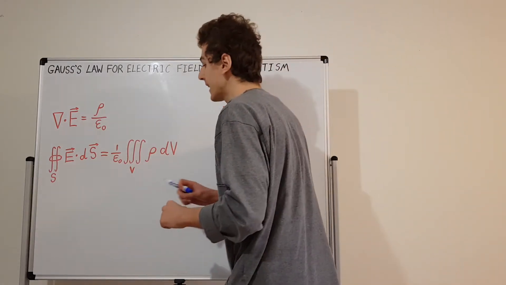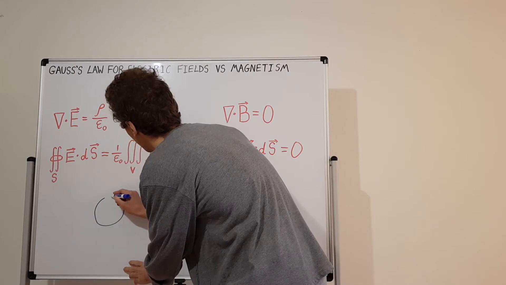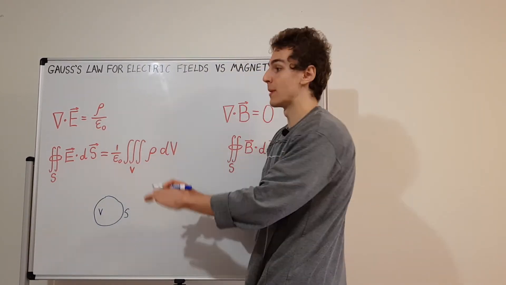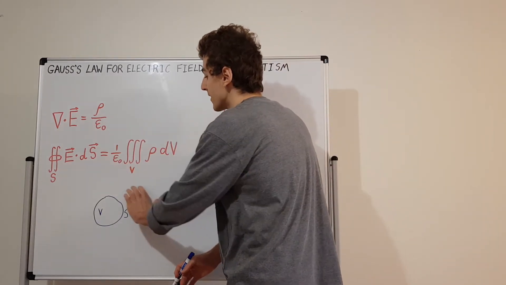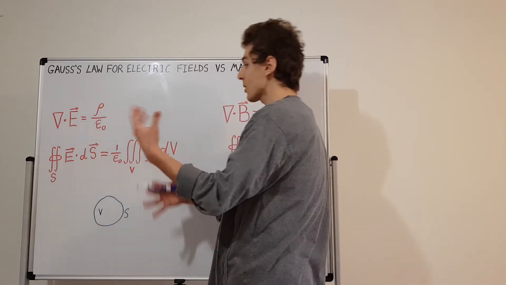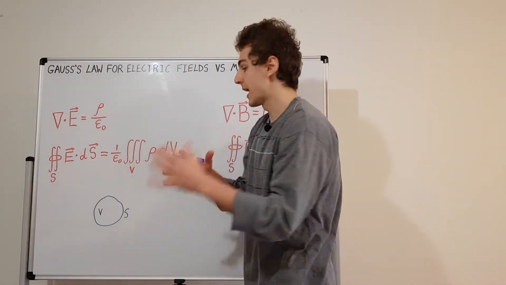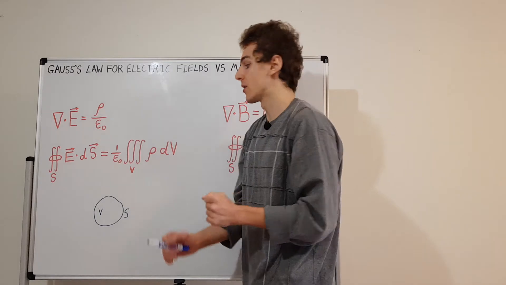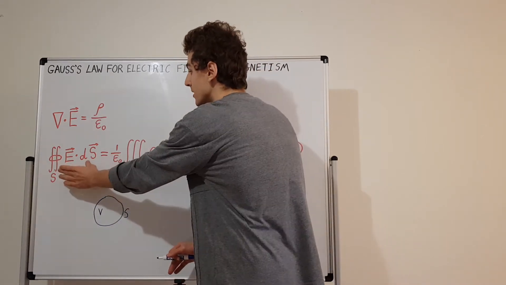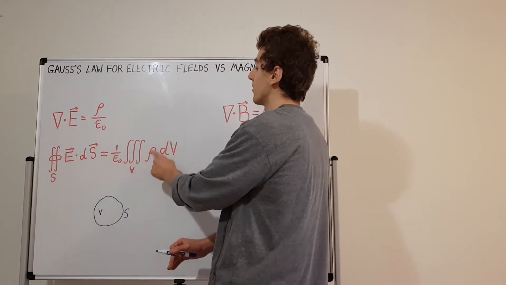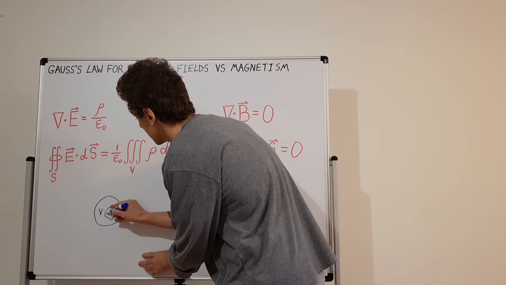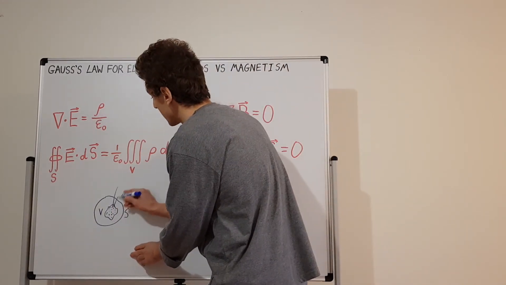On the left hand side, let's draw a tiny surface S enclosing a volume V. This V is the domain over which we're integrating the charge density, and S is the boundary surface — think of it as a bubble. There's stuff passing through the membrane of the bubble: that stuff is the electric field, which is a vector field with a magnitude and direction at every point in 3D space. The only way to have electric fields going through this surface is if you have charge density within it.